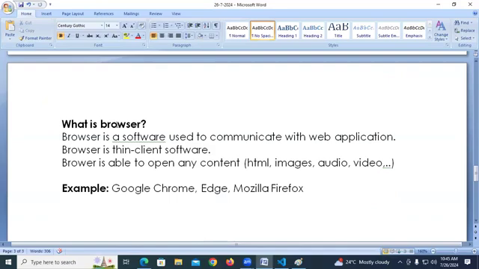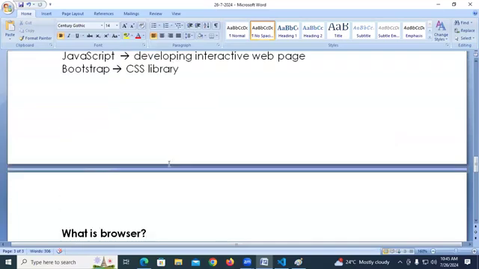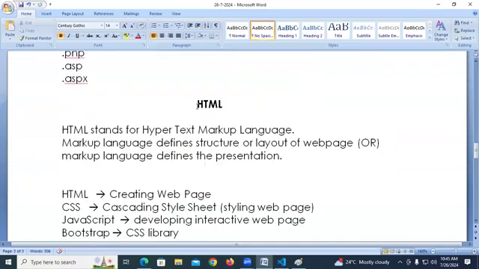But if you want to access your application from a mobile app, then your app should be a distributed application, not a web application. A web application you will always try to open within a browser.